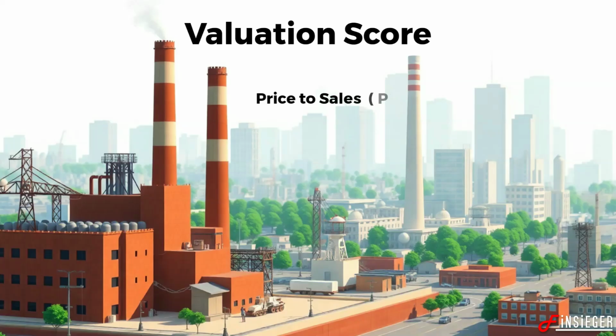Price to sales is a good ratio to find cheaper stocks quickly. Generally, cheaper stocks have PS lower than 5. It's calculated as market cap divided by revenue. In our case, it is 1.95, which is great.